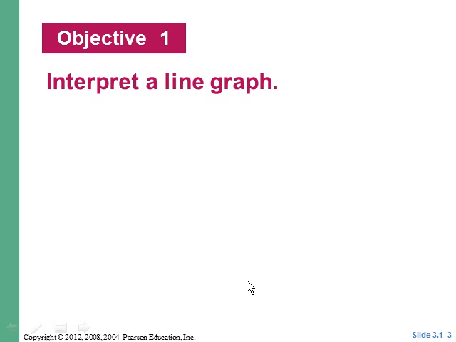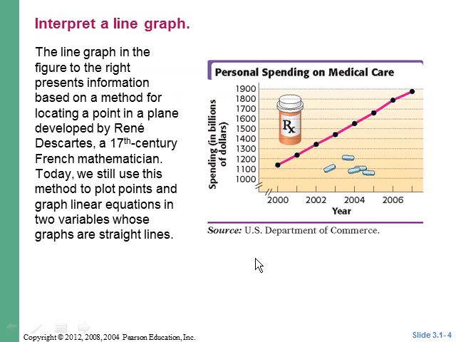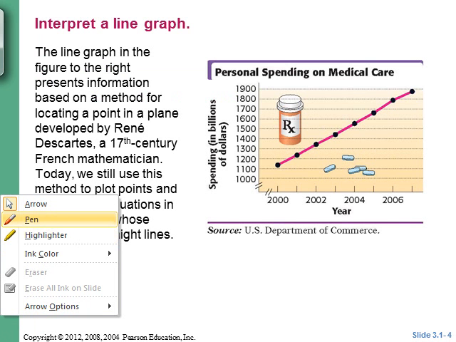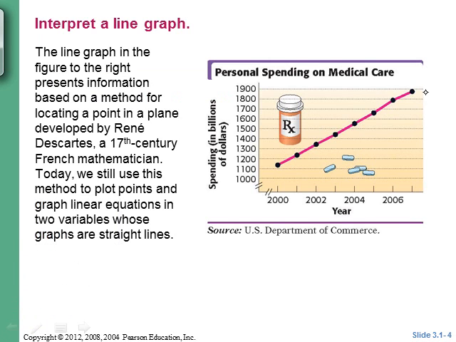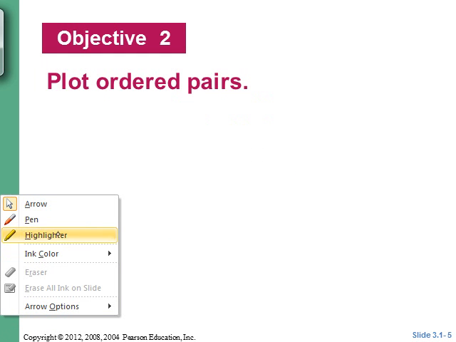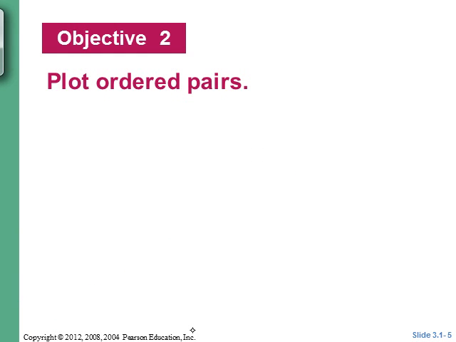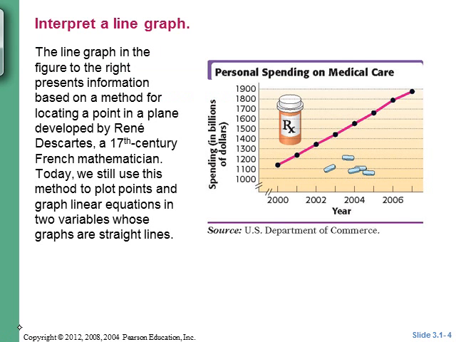How do you interpret a line graph? Well, let's look at a line graph and see how we would interpret it. This is close to a line graph. If you notice up here near the top, it kind of has a little bit of a quirky thing. Let's go forward here. Near the top, it's got a little bit of a change, but the rest of it is pretty close to being a line.